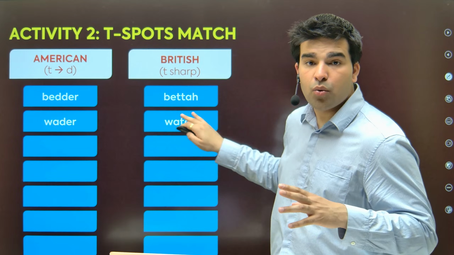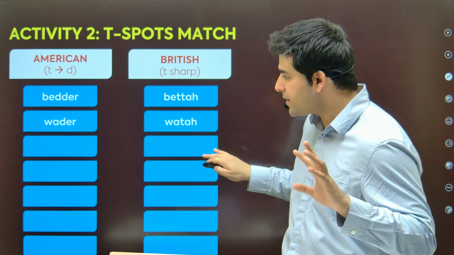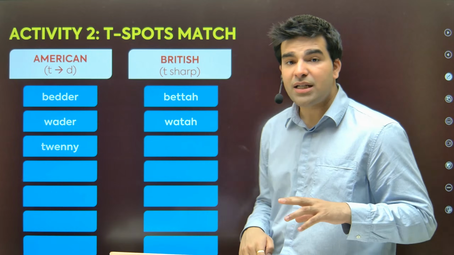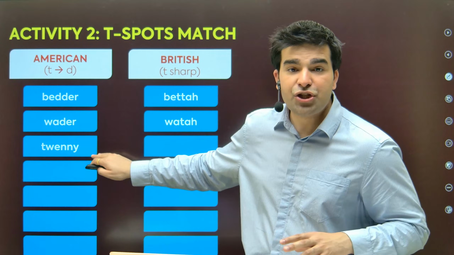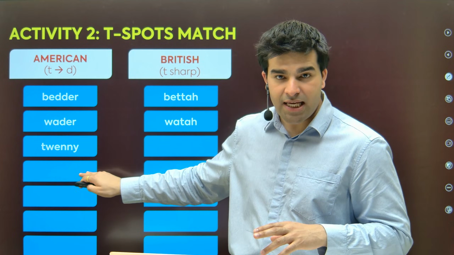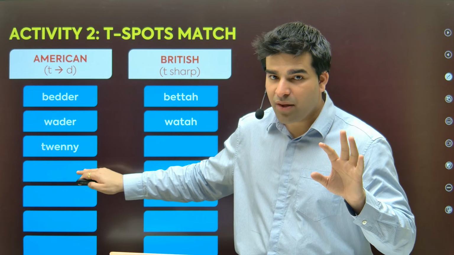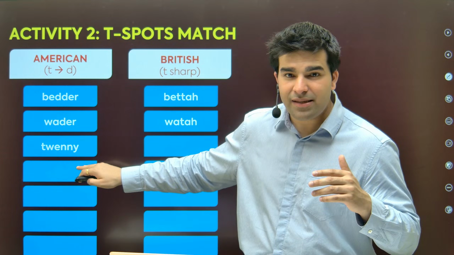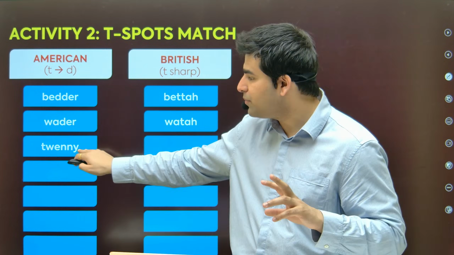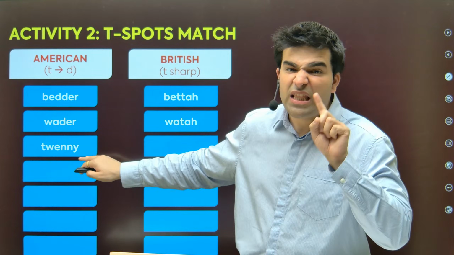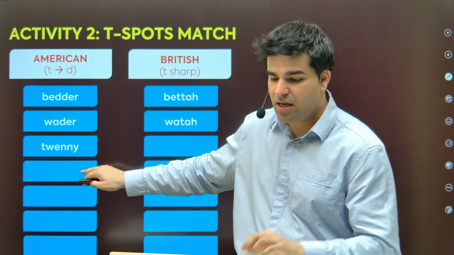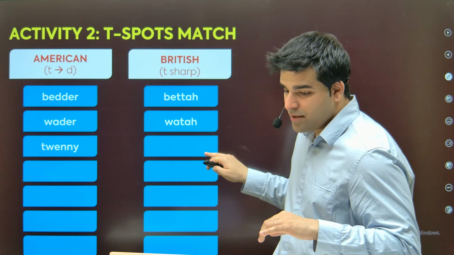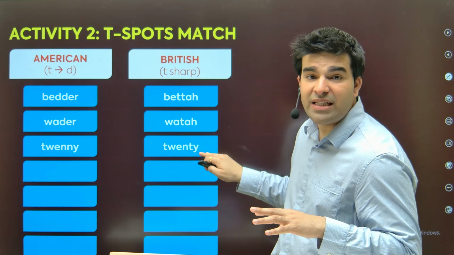Excellent. The next one is the number 20. It's a very gentle duh, by the way. I've not written any duh here so that it's easier for you to see. Otherwise, it can be a little bit complex for some people. If you say 20, you'll see the D is coming. Next one is 20, with the T very clear.